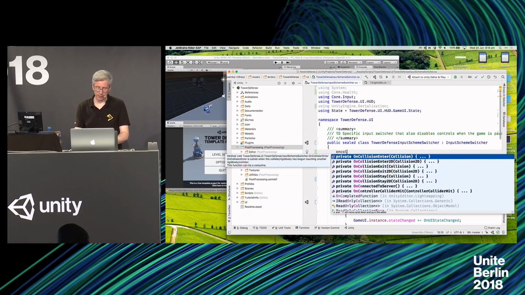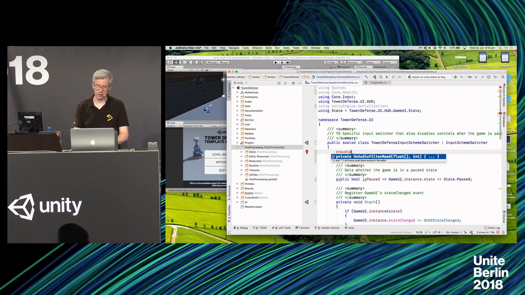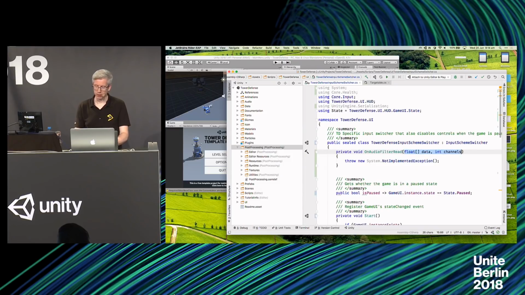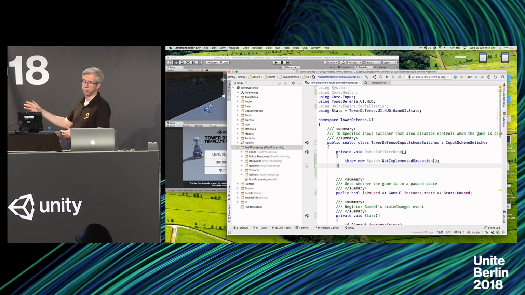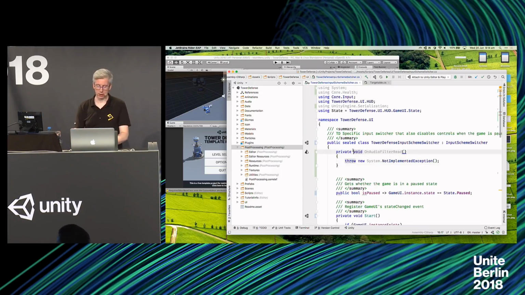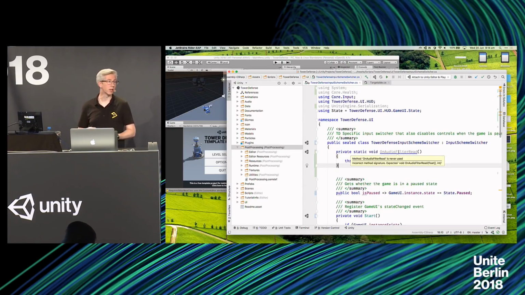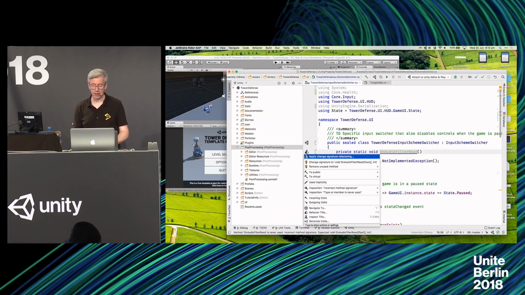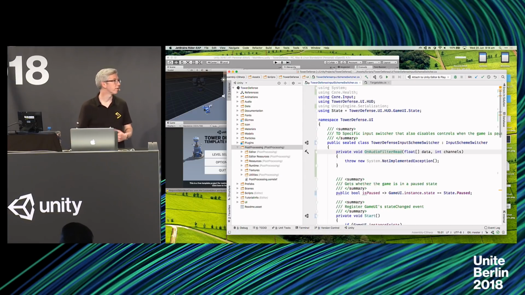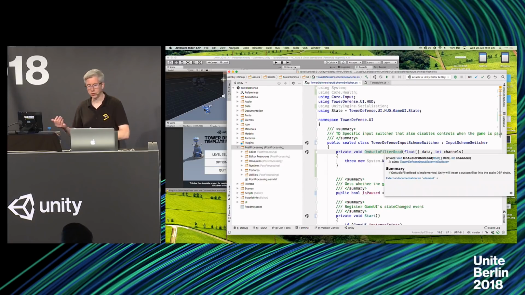And on top of that, if we have a method which you've typed in yourself, if you haven't used code completion and you've got the method parameters incorrect, or you've added an extra static, for example, you don't have to remember all of these things. Rider will help you do that for you. So we've got another inspection now, which is going to tell us that we've got the incorrect method signature. It shouldn't have static, and it should have a float array and an integer array, and we can now very quickly rewrite that and fix your code up for you. So you don't have to look these up in the documentation all the time. But of course you can if you want to.